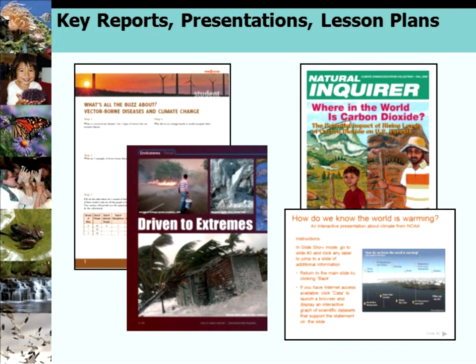We are following that same protocol for this second Teaching Climate CD. We understand that teachers want to be able to point to the resources, or if they get questioned, be able to tell other people where they got their information, and we take that very seriously. So on the What's the Buzz About vector-borne diseases, you will see that there's a nice, and this is available in PDF format. This is grades 6 through 12. I would use this in the high school biology classroom, for example. And there are lessons for the teachers, the students, and a PowerPoint introduction as well.